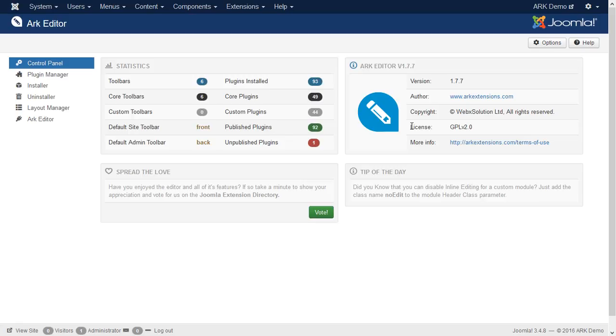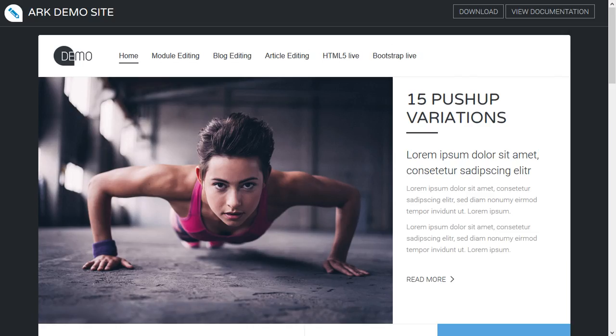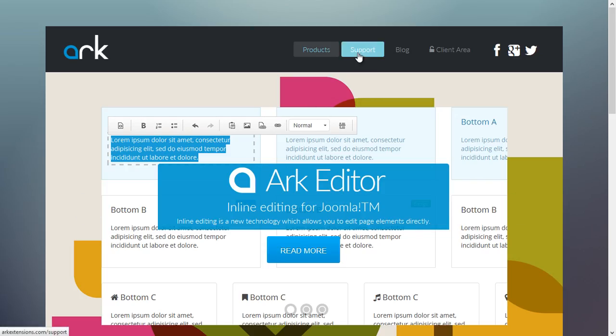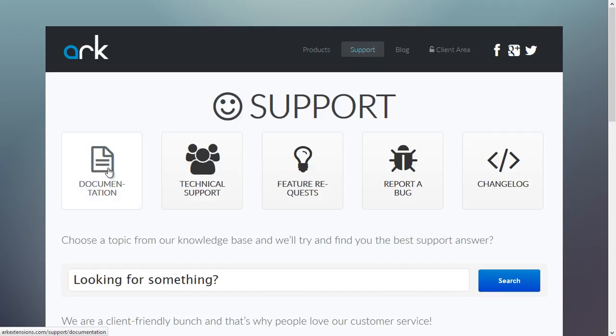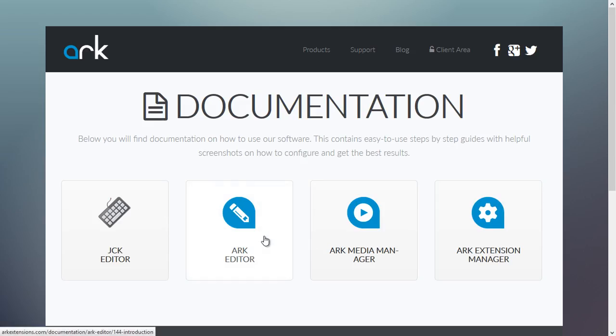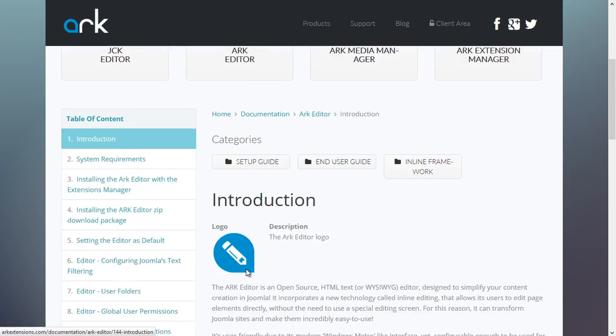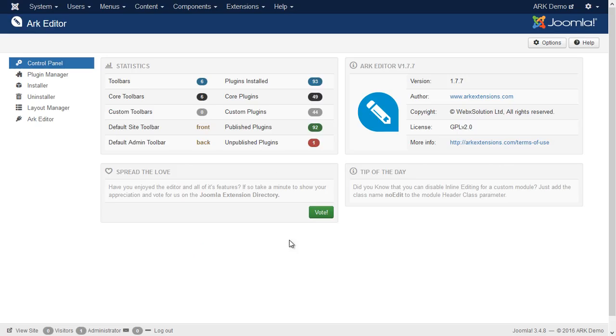Today I'm going to go on the presumption that we've already installed the editor onto your Joomla 3 site and that we are ready to go. Now, if you need any more information on that, you can go to our support area on arcextensions.com and you can find documentation on how to install the Arc editor here. Just quickly show you installing the Arc editor with the extension manager. So I'm just going to leave that for you to investigate and work out if you haven't already installed it, but it's pretty easy to do, and it just uses Joomla's installer, or we've got our own extension manager, so whatever works for you, that's fine. Okay, back to the topic.